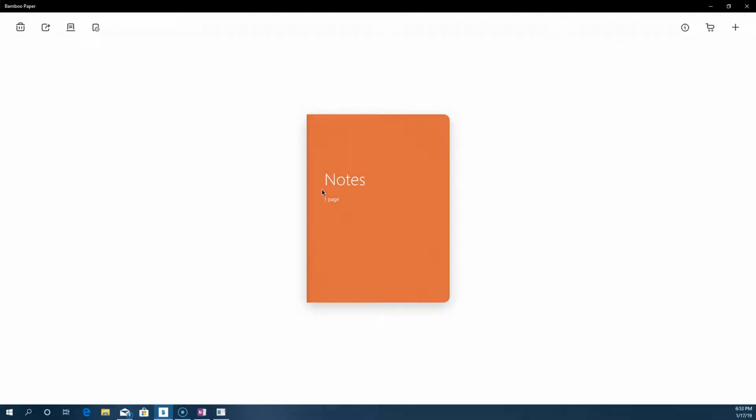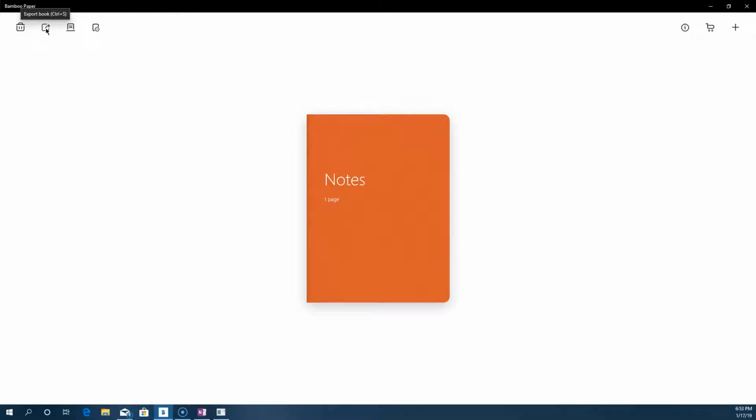And as you can tell by the layout right in front of me here, it looks quite simple. It looks pretty bare bones. There's not much of a UI to even try to play with. There's not much of anything to really look at. Over here, this allows you to delete the book. So if you highlight over this or just hit delete, it allows you to delete the current notebook that you have, which I only have one, so I'm not going to bother deleting it.